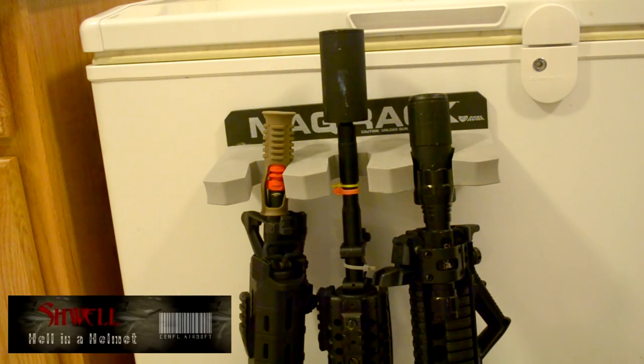Now, this was designed for the hunter, that person who drives out into the middle of nowhere, and they're getting their gear out and they want to lean their guns up against their vehicles or whatever type of metal they have out there, just to get them out of the way.